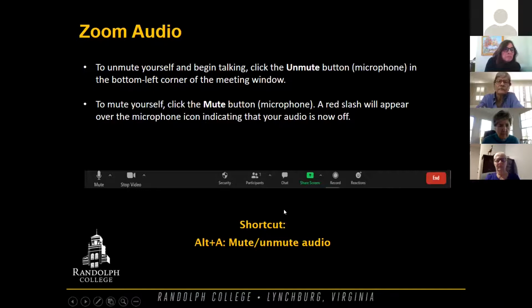Victor, throughout the semester, or starting last spring, has been sharing DigiKnows with our college community. These are little tricks of the trade, shortcuts that you can use for Zoom. A quick way to mute and unmute is Alt-A. This is mute, unmute, and you can just toggle that. A being audio. So it's Alt-A.